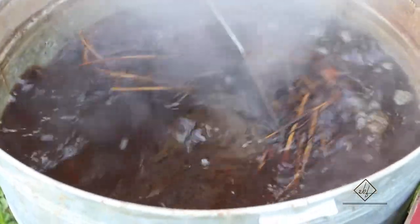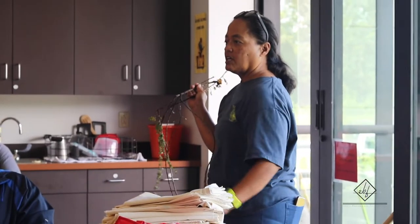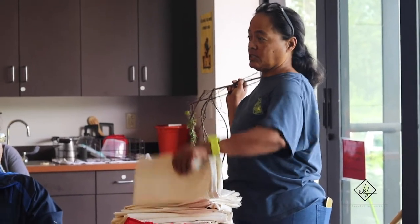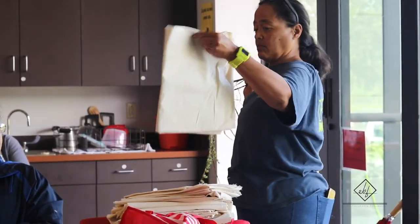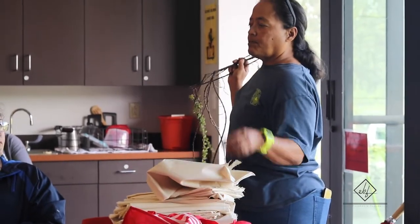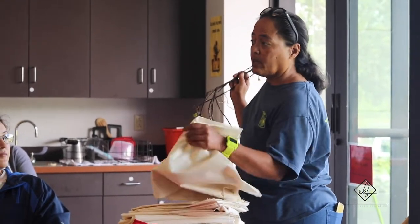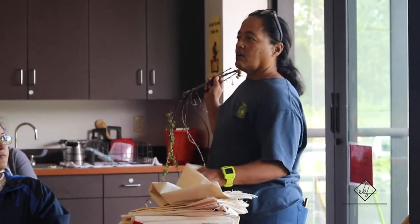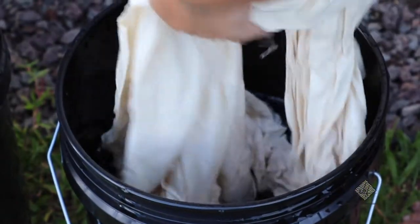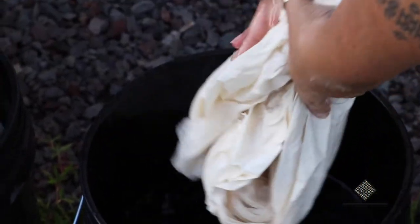When we're done with that, we need to put these in water. Each of you will get one. We'll put it in water, and we need to squeeze it up. We need to rinse it off, because there's sizing on the outside of the material. It's a chemical they put on all materials before they distribute it, so that it won't get stained. But we gotta take it off, okay, or else the dye won't stay. So you just soak your material in the water, and then squeeze it up. So we'll do that right after the process.